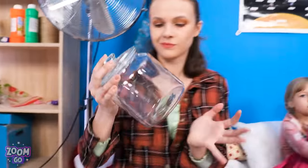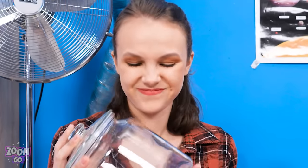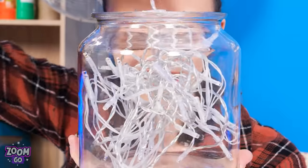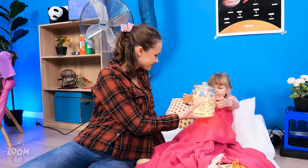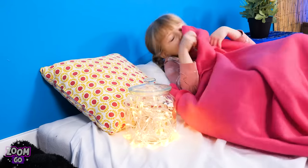All I have is this glass jar. Wait, I can make something with it. Add these lights. I'll put them inside and make it into a night lamp! Yay! This will keep you safe. Thanks, Mom! Now I can sleep safely!